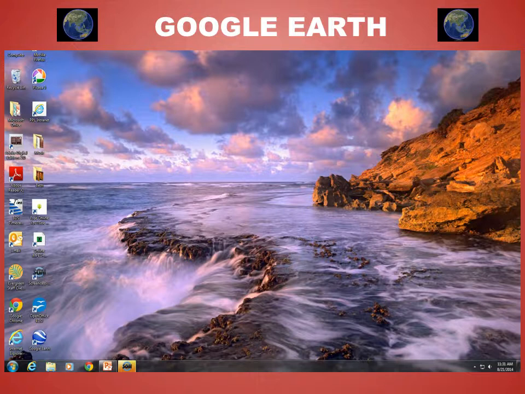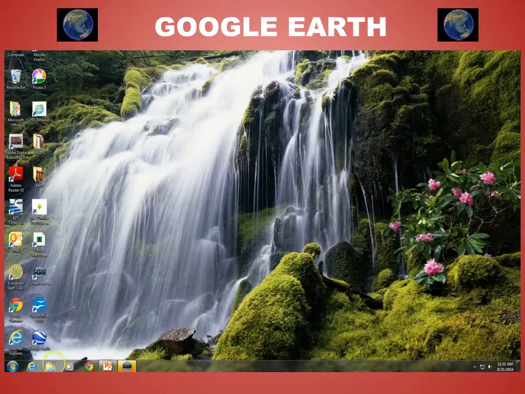Okay, so now in this section, we're going to talk about something different. We're going to move on to Google Earth. If you're not real familiar with Google Earth, this is going to be fantastic for you to be able to get the opportunity to be a part of Google Earth. And the first thing we have to do to get Google Earth is that we actually have to download it.